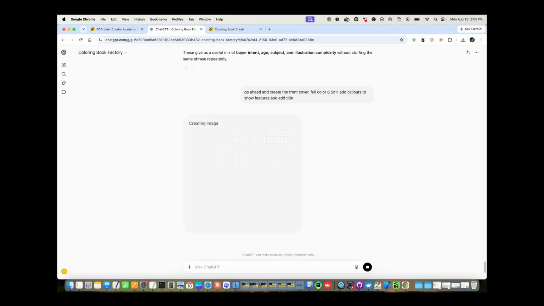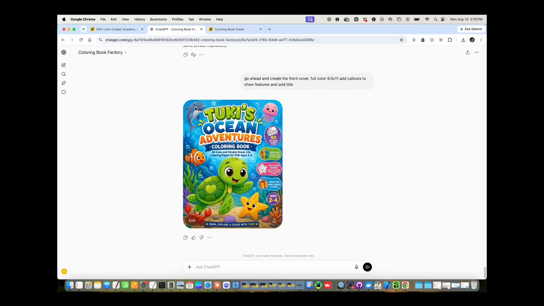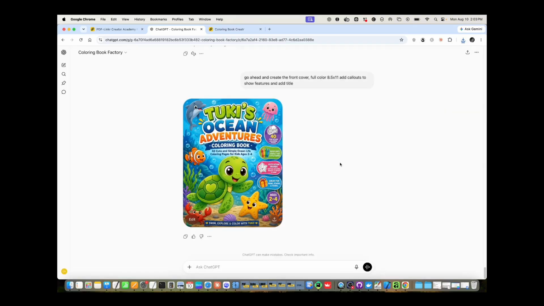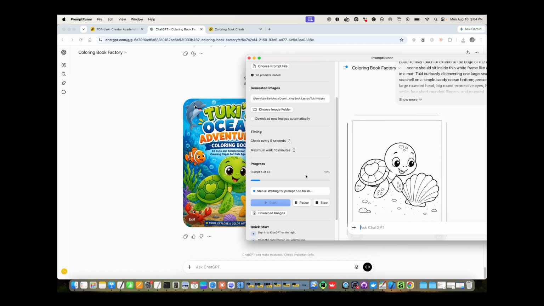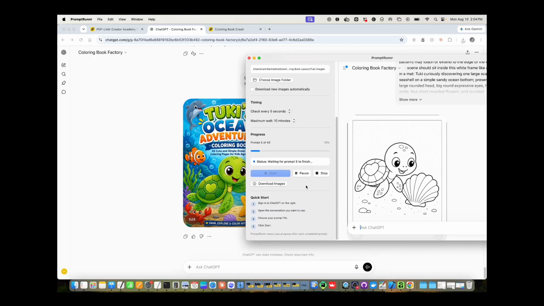Okay, so it's going to make us our image for our cover. Okay, that is super cute. So we're going to use that. I'm going to download that. And then we are just waiting for PromptRunnr to finish our images. So we will just wait for that.